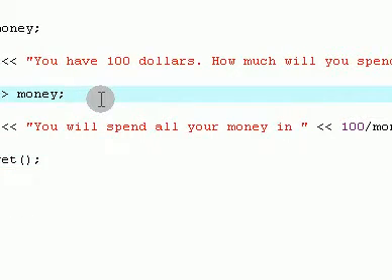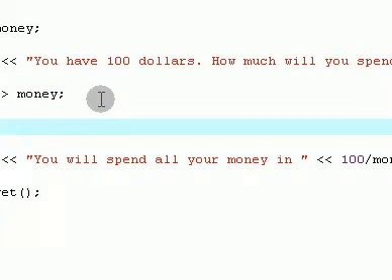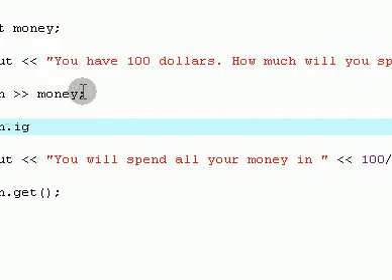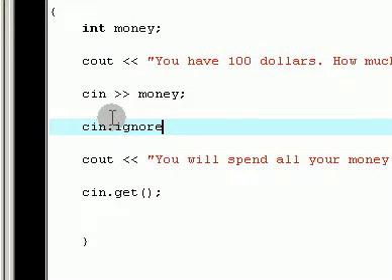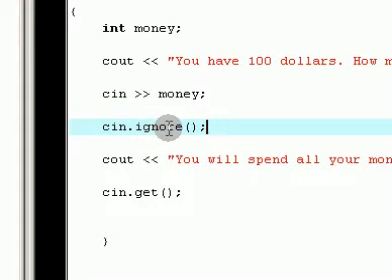And in order to do the cin.get, we have to type cin.ignore. That's going to ignore the enter key. When you press enter, that counts unless you put this cin.ignore. It's very important that you put this, or this cin.get won't mean anything. Alright, so let's take a look at the program.